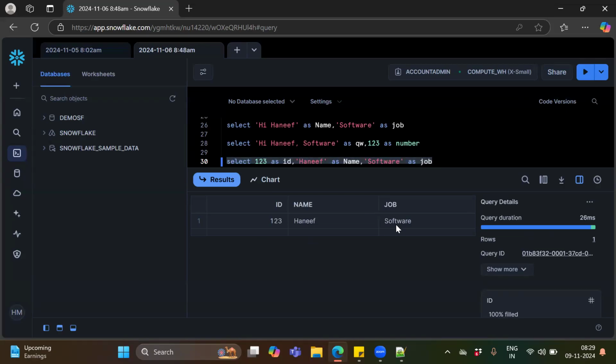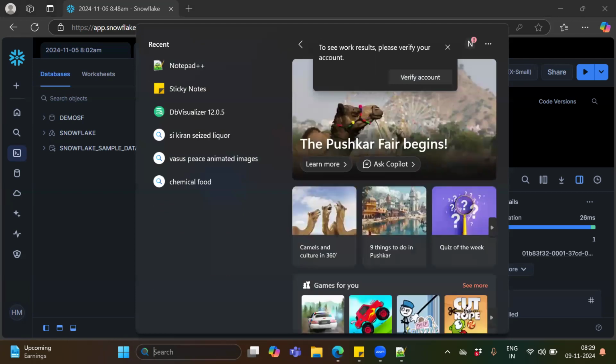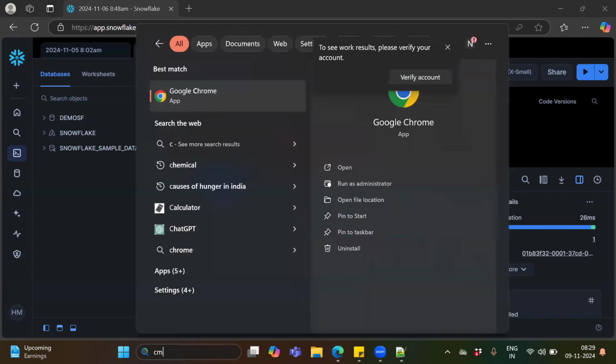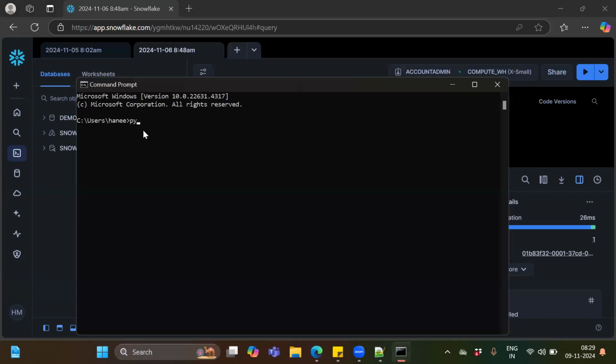Now, if you want to practice the same thing in Python, you see here, you can give it like this: print.